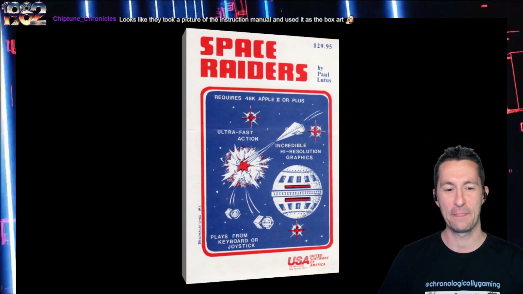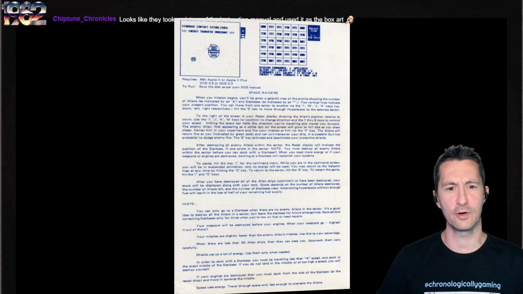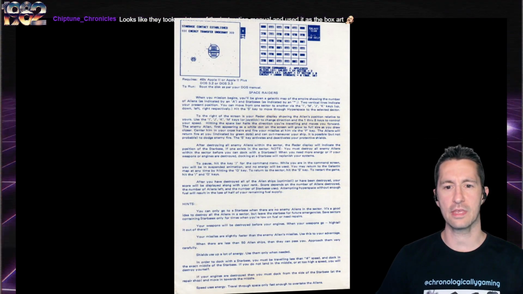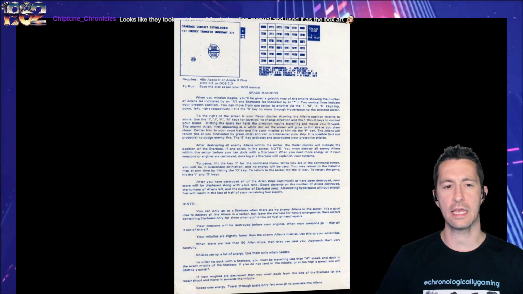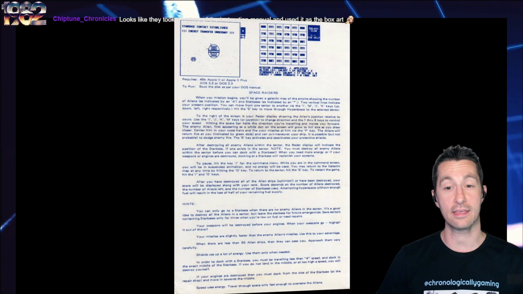It does look like that. Possibly it was. Let's flip it over on the back. Oh, wow. Lots of info. The tiniest font ever. Your mission begins. You'll be given a galactic map of the Empire showing the number of aliens indicated by an A, and star bases indicated by an asterisk. Two vertical lines indicate your present position. You can move on from one sector to another via the I, M, J, K keys.